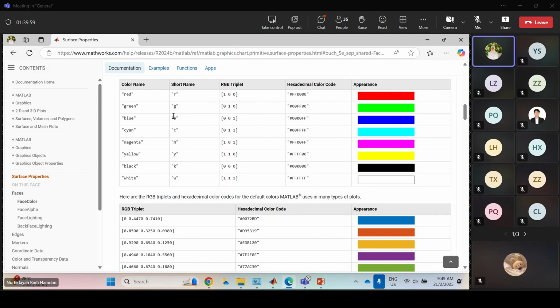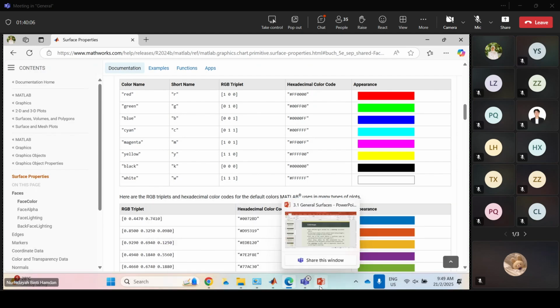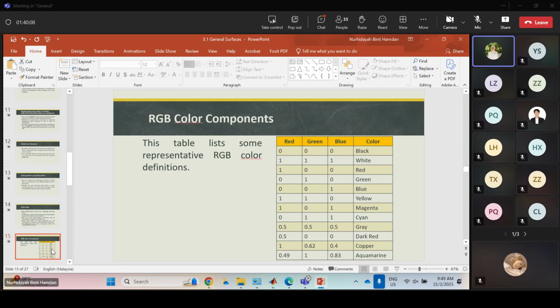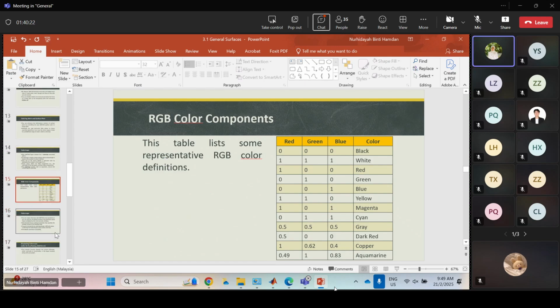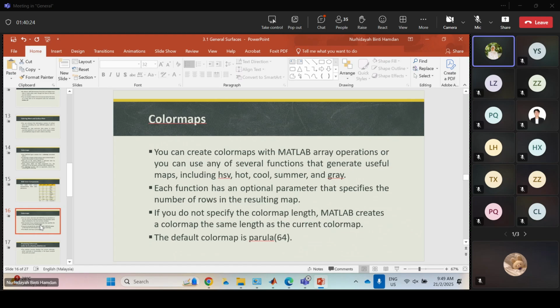A short name is also possible: W for white, K for black, Y for yellow. So this is the RGB color component. You don't have to memorize it because it's open book, right? So you know how to get the color.